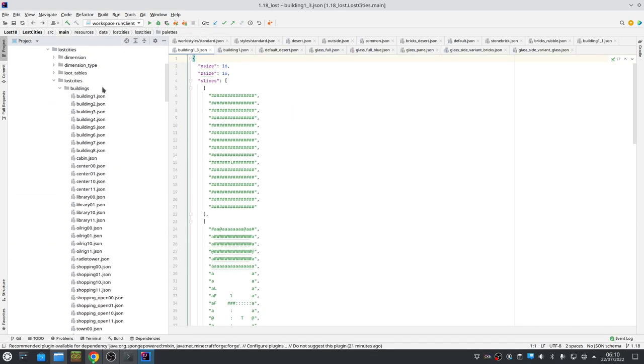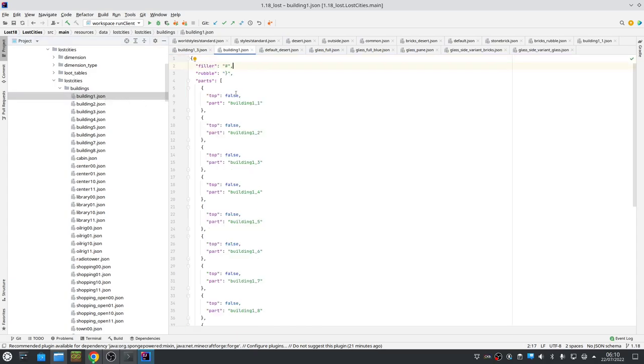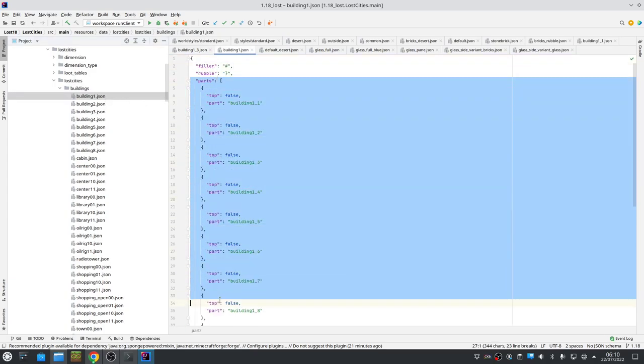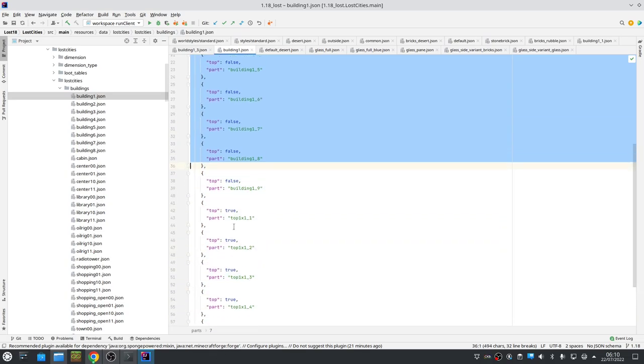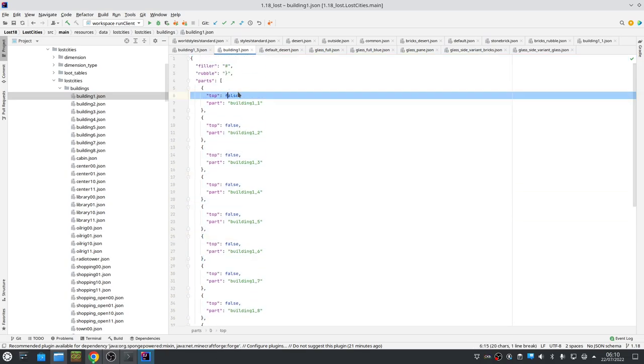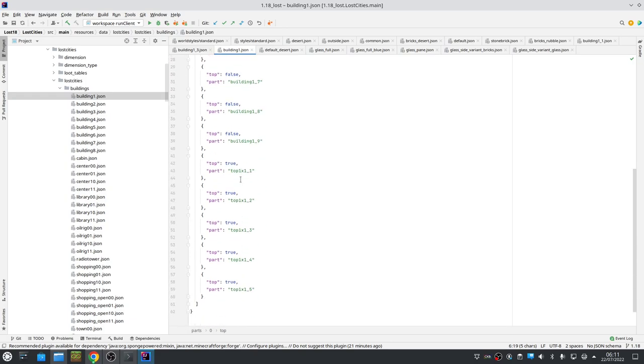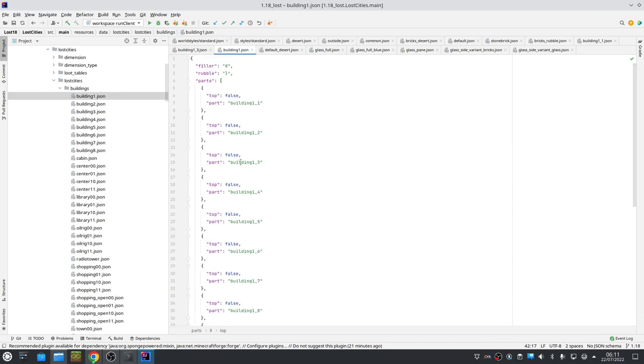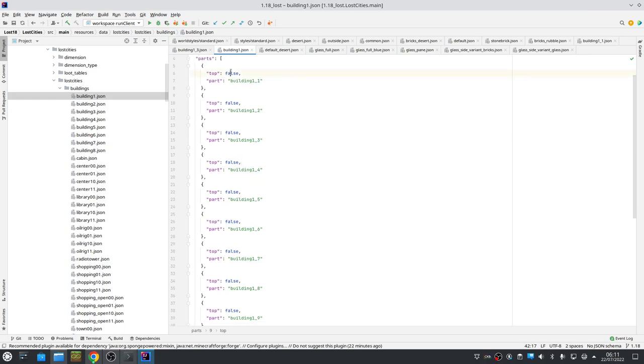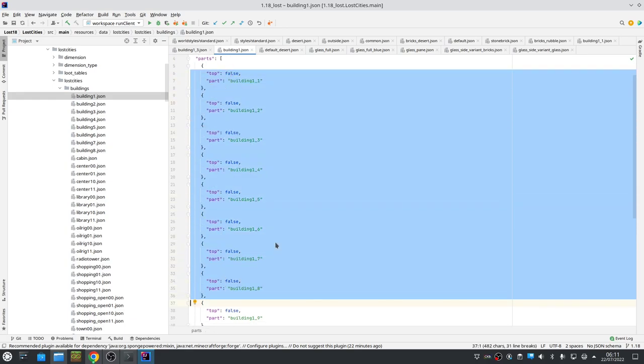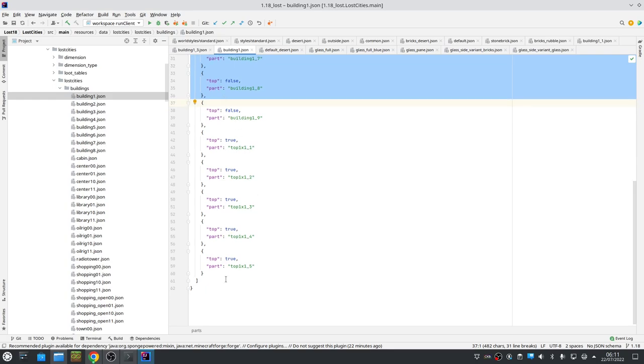Yeah, so we were talking about the buildings. So how does this work? These are all the parts that are used for the building. And there's always a condition. For example, this part can be used at any level, but not at the top. Same for all these parts. This part can only be used at the top. So when you have a building of height 7, for example, it will use one of these for the six first levels, and then one of these for the top. And that's how this works.